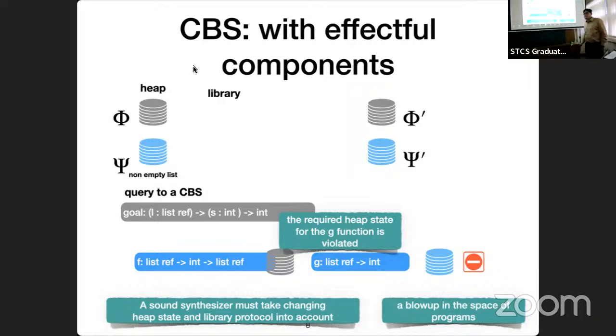So is the heap the only meaningful side effect you have in mind, or are there other side effects? There could be others. For any kind of side effects you're looking for, let's say non-determinism or exceptions, if you can model it as a specification in a specification language, the same idea will apply here. But you're right, in this work we are just looking at heap of some kind. We haven't looked into the others. It could be useful, as the Haskell community has a lot of different kinds of side effects. Other than that, I think most of them are dealing with state effect.